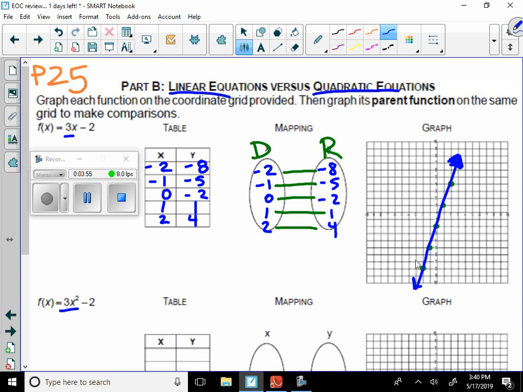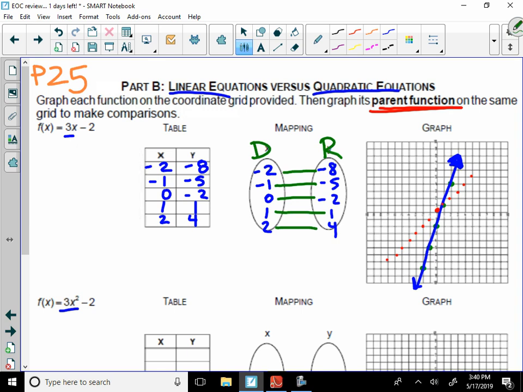In the directions earlier, it said show the parent graphs. We know that a basic line goes through the origin and just counts up by 1. So I'm just going to put the dots for a parent graph. But what makes this linear is that it has constant change. I can look on the table. Okay, obviously the graph makes it linear. So like, this is a line. But if I didn't have the graph in front of me, I could look here and see that I have some constant change. It's going up +3, +3. That constant change is what makes this linear.